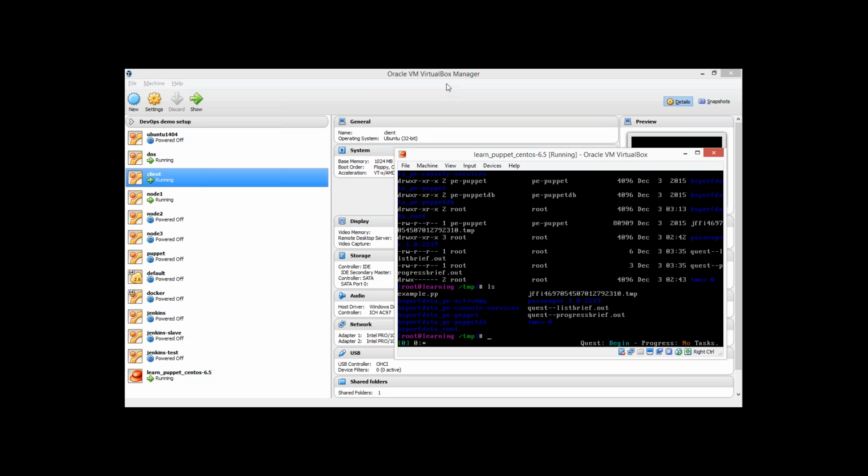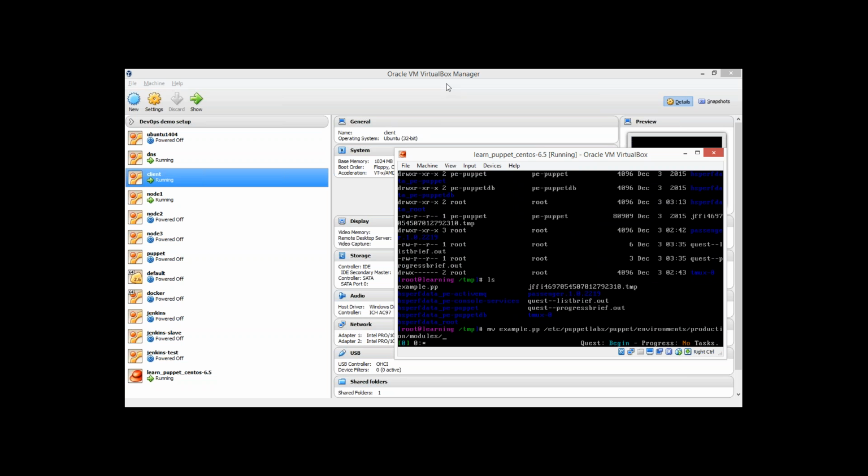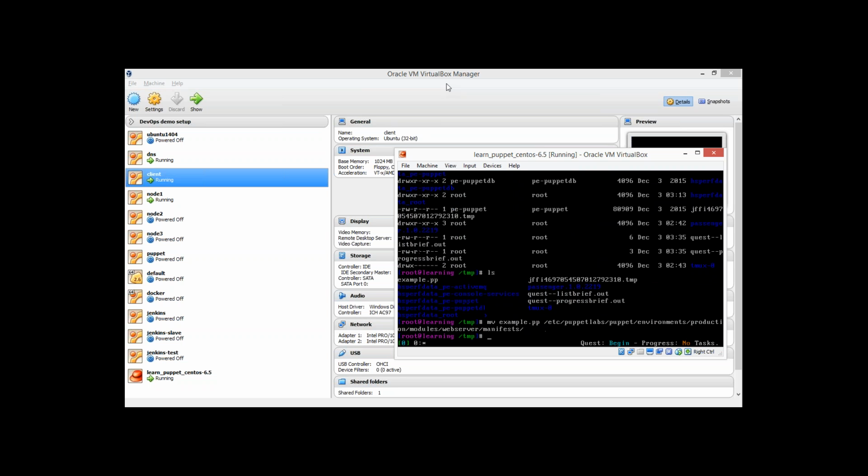So what I'm going to do is move this inside the module which we have just created. The module was at location /etc/puppetlabs/puppet/environments/production/modules. Our module name is webserver. Inside webserver we are going to place it in manifests.